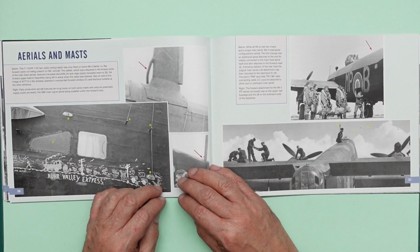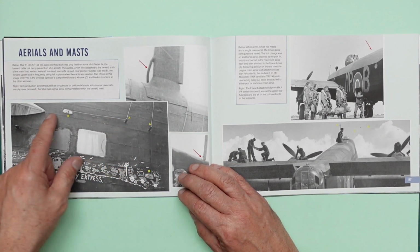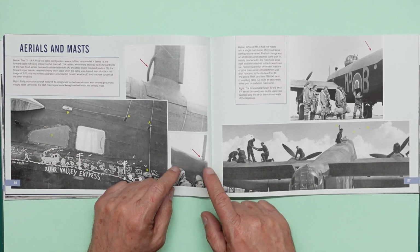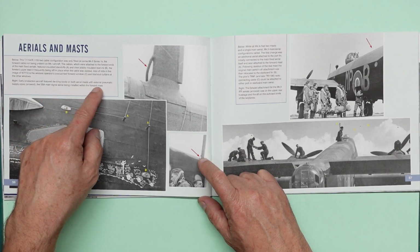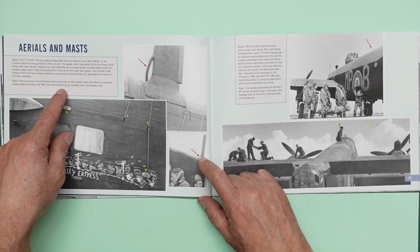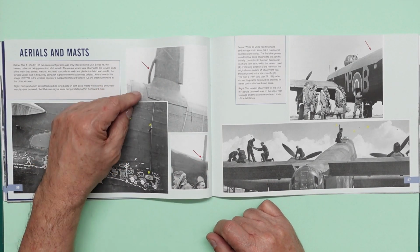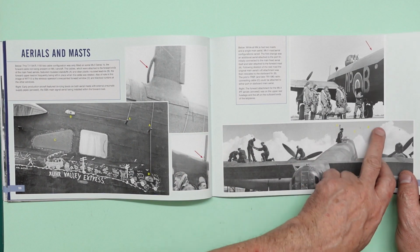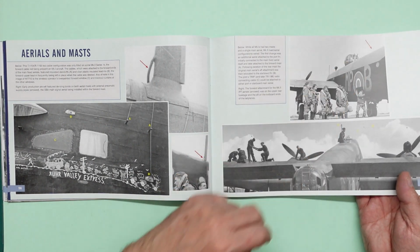Aerials and masts. So we've got the 1154 and 1155 antenna there. Got the plastic insulators on them. What's this here? Featured de-icing boots on both aerial masts with external pneumatic supply pipes. The SBA main signal aerial being installed with the forward mast. There we go, that's the de-icing pipes. You could add those to your model. They'd look interesting, wouldn't they? Here you can see more antenna wires, all being denoted by letters, with a red arrow there pointing one out.